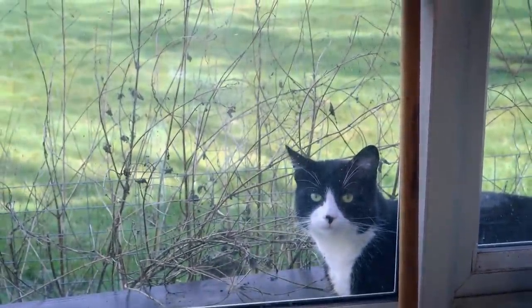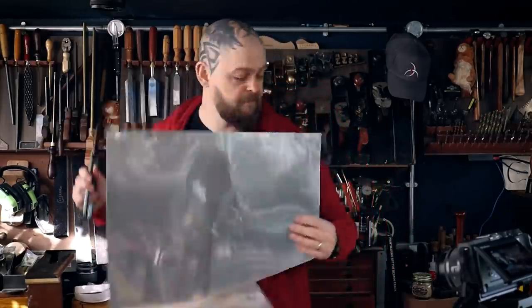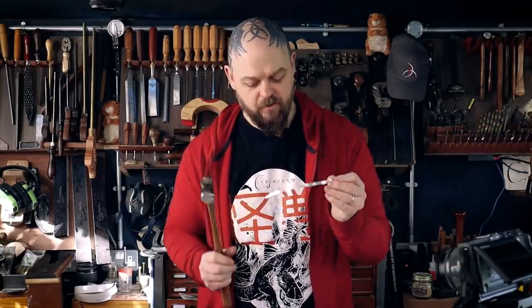So we've got a chunk of metal. Hello, neighbor's cat. You are famous. I'm just gonna straighten this out and go from there. So what I'm gonna do now is just on the workbench, I'm not hammering, I'm just drawing it out and flattening it up a little bit.